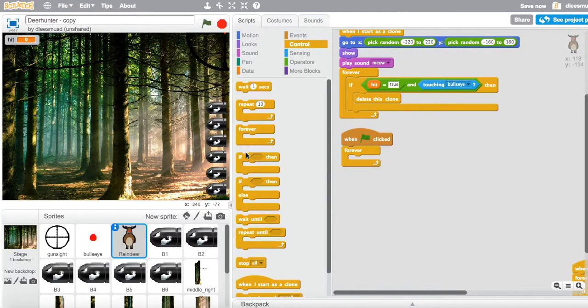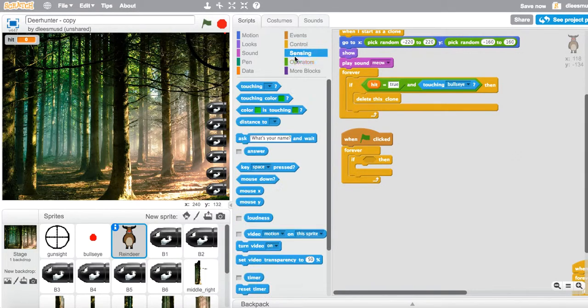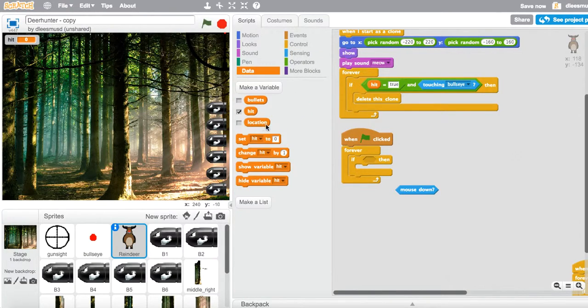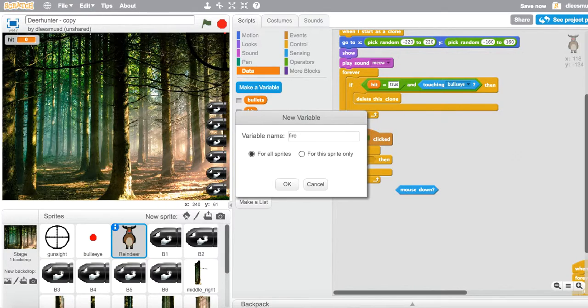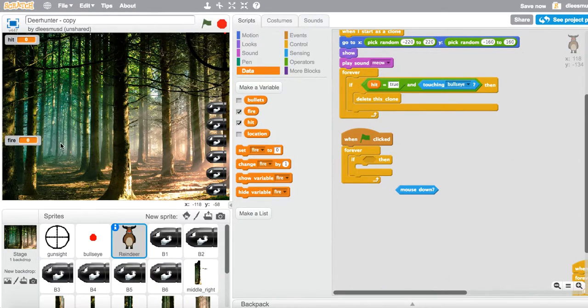And we're going to have an if statement in there checking if the mouse button is down and a new variable is equal to false. Okay, so this new variable, we're going to call it fire. And this will be set to true if we clicked on the left mouse button.